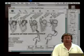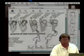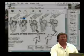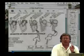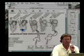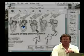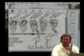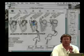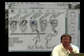Let's start with the first event of the cardiac cycle. We'll define it as atrial contraction. So if you look on your notes, plate 36, number 1, represents atrial contraction. The atria contract, blood is ejected from the atria into the ventricles. The electrical signal is transmitted to the ventricles. The ventricles contract, and in the initial stages when the ventricles contract, the one-way valves between the atrium and the ventricle close, preventing backflow into the atrium.